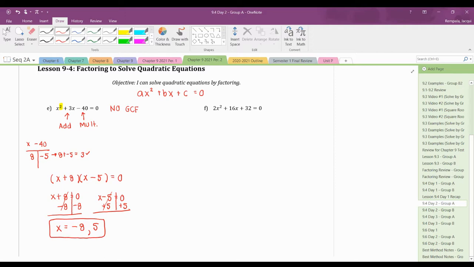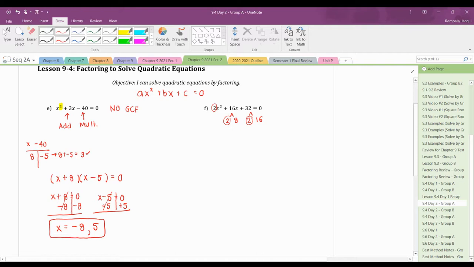All right, if we take a look at this next one, we've got 2x squared plus 16x plus 32 equals 0. So far, it's set up correctly because I've got everything to one side and it equals 0. But because my goal is to factor, we got to look for a GCF. I see that there's a 2 out in front of the x squared. Well, notice that 2 times 8 is 16. And we can divide 2 into 32 as well. That's going to give us 2 times 16 is going to give us 32. So notice that this time I do have a GCF. They all contain a 2.